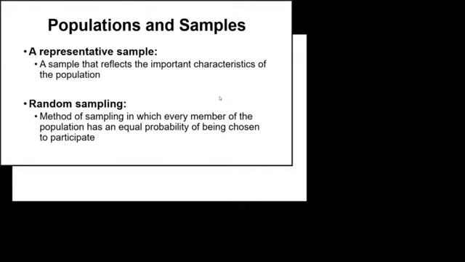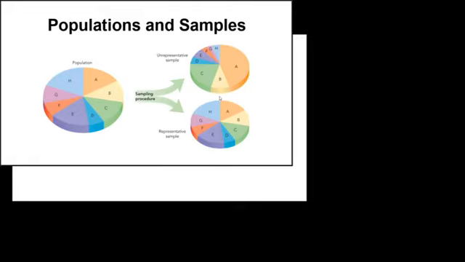And I already mentioned one of those: a very small subgroup might get missed just by chance, which is why we have that stratified version. But just for those who are visual, we can look at an image here, a pie chart of A through H different groups within a population. Our bottom pie chart is a sample that is representative of that population, and you can see that each slice of the pie is about the same size. So they've done a good job, they probably randomly sampled, and they have a good representative sample.